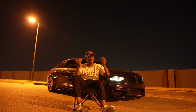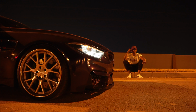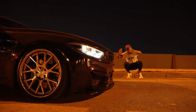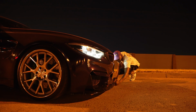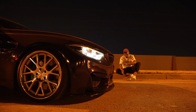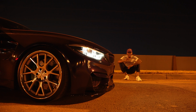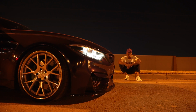Now, let's talk about something else that is not quite nice about this car. And this is kind of a weird one because it's caused by something I love about the car, and that is the fitment, okay? This car sits so low to the ground. As you guys can see, this is about a 4-finger gap from the ground. Now, that is literally lower than our R8 and a lot of the other supercars that I've kind of been in. The bad thing about this is this does not have a front lift kit like the R8 does.